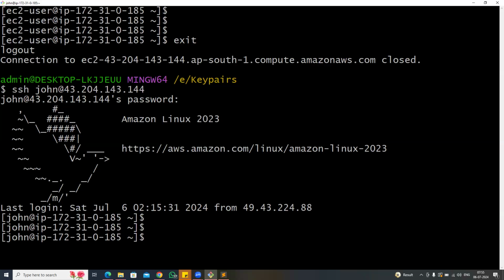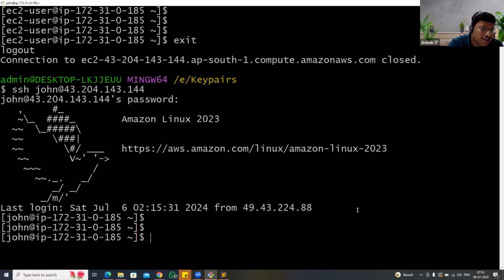Sir, is it mandatory to provide the admin privileges before enabling username and password? No, no. You can enable password authentication without giving admin privileges for that user. If you don't give admin privileges to that user, he can perform normal operations. Okay, it's not mandatory that we need to give admin privileges for every user.